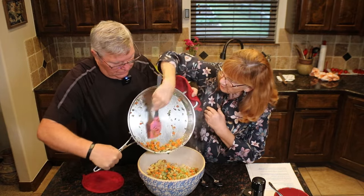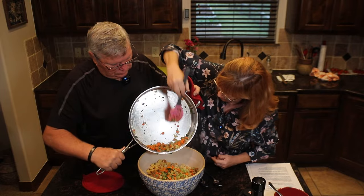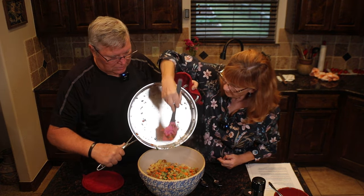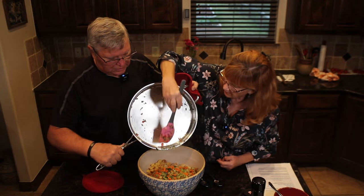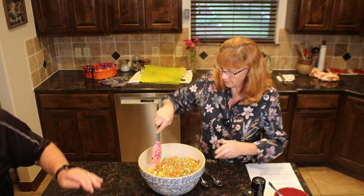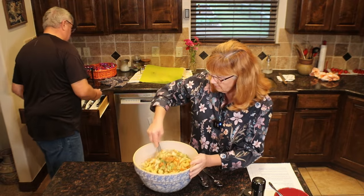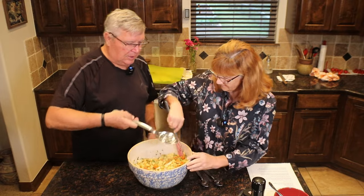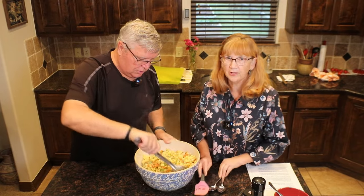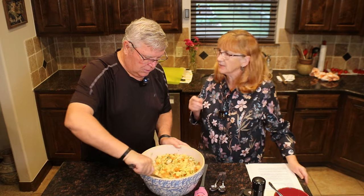When people look at the recipe, they may get a little frustrated. This is not a recipe that is exact because it depends on how moist you like your dressing — we like a quite moist dressing. Some people may like it like mashed potatoes where it kind of stays in one place. What did your mom do differently? She put boiled, hard-boiled chopped eggs in it. If you're not plant-based, it is delicious — it makes it very rich. In this amount, I'd probably do about three eggs. This is not going to be plant-based because we're going to put some raw eggs in it, which just holds the dressing together and gives it a little more form.